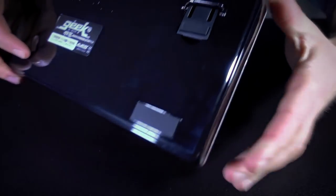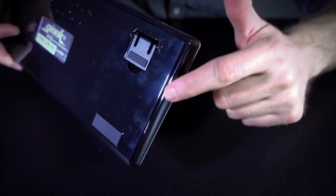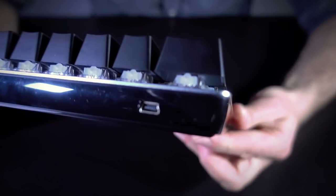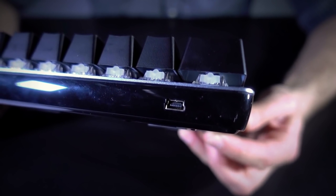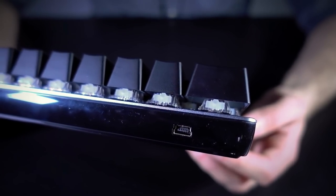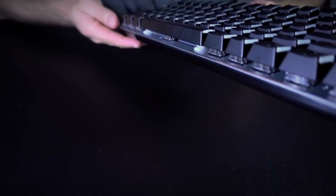So that's the back there, and the edges are this kind of rounded, it's actually beveled, I guess, edge. It's already starting to pick up dust and fingerprints. And right here, we've got the mini USB connector. That's offset on the left-hand side of the board. And that is it. There's nothing else around the margins.